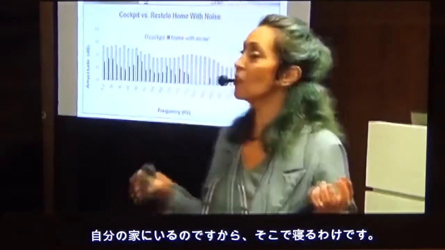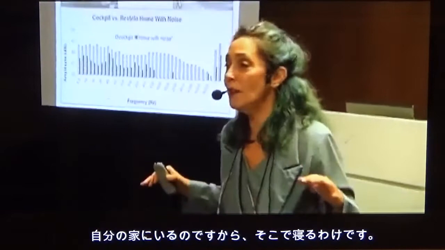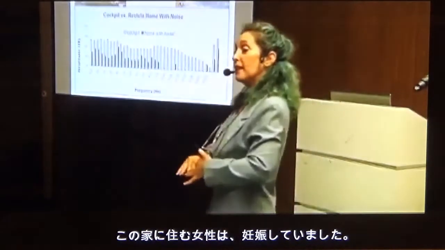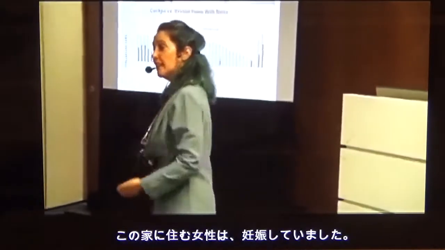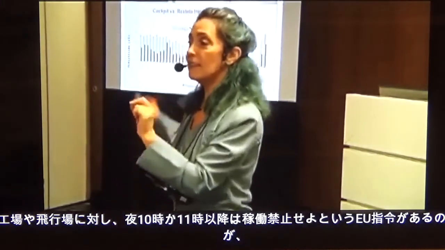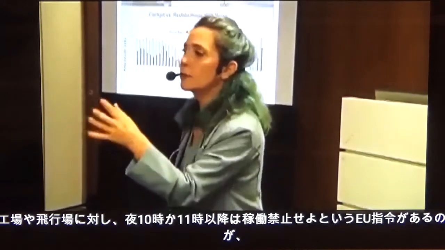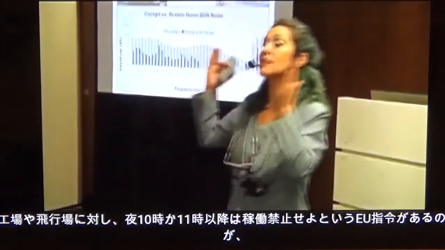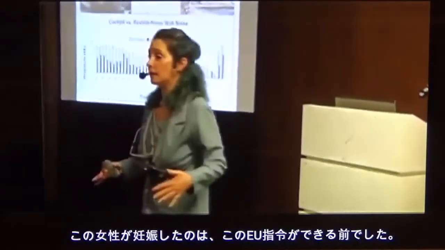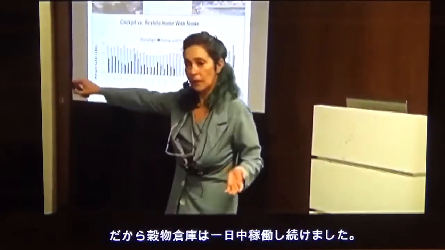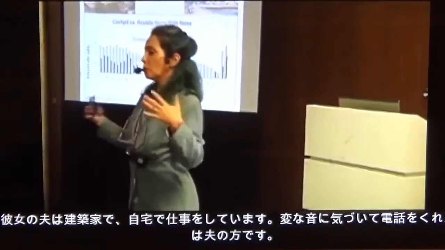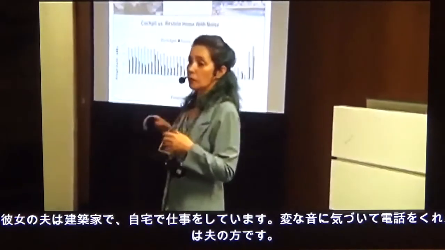Of course, if it is in your home, it means you are sleeping in it. The woman in this particular case already had the pregnancy of the baby in the house before the EU directive, which demands that these industries stop at 11 o'clock at night or 10 o'clock at night, like airports, right? They must stop at night. This woman was pregnant in this house with the baby before that. So it was non-stop, all the time. Her husband is an architect. He was working in the house, and he was the first who started feeling something strange. He was the one who contacted us.